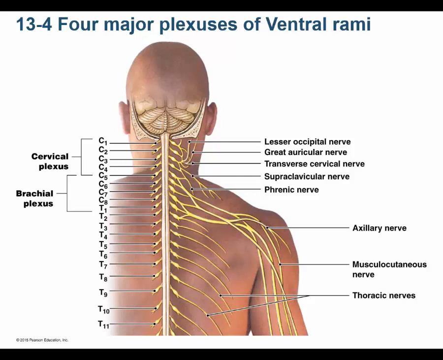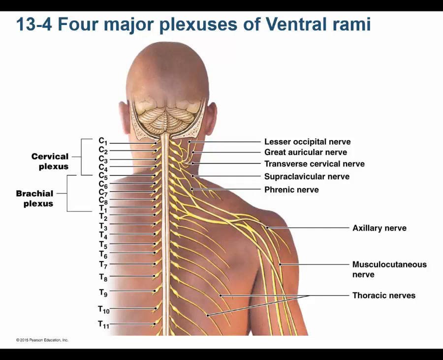All right, in lab we'll just identify the plexuses. So for the plexuses, we have 4 major plexuses, or plexi. I'm actually not sure which is the better word to use there. But there's 4 major ones. You can see 2 of them here. Let me name the 4 for you. They're the cervical plexus, the brachial plexus, the lumbar plexus, and the sacral plexus. Some people combine the lumbar and sacral plexus and call it the lumbosacral plexus. And you'll see why, because the nerves are all intermixed.